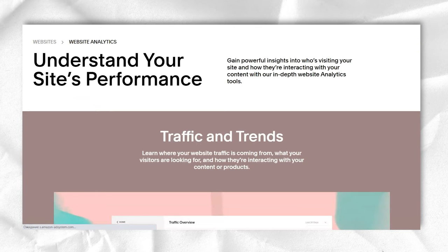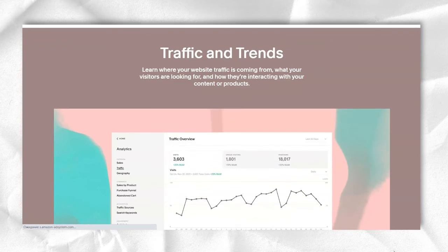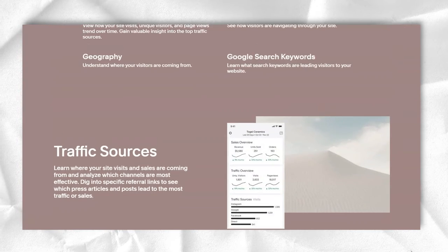Squarespace's SEO and commerce marketing features are pretty good. You can edit page titles, meta descriptions, create your own URLs, and they all include XML sitemaps and valid XHTML code. You can also use 301 redirects. It has full social integration, so you can connect with customers via Twitter, Facebook and other sites.